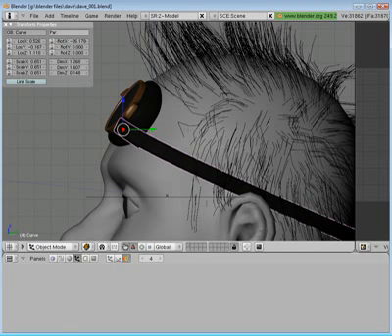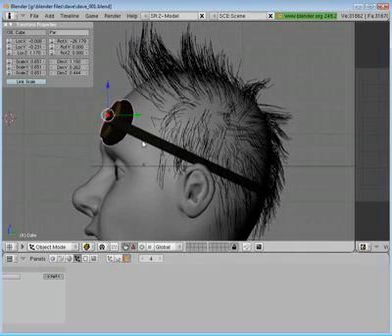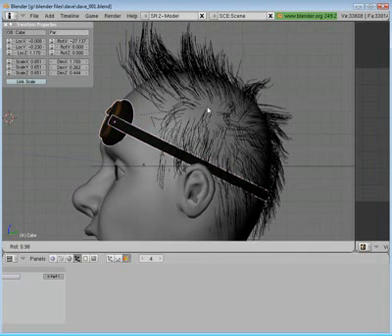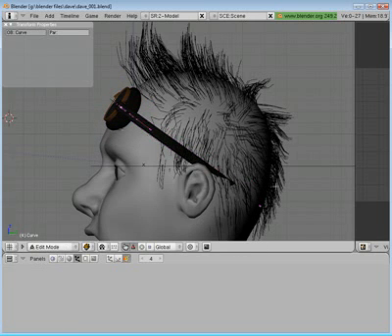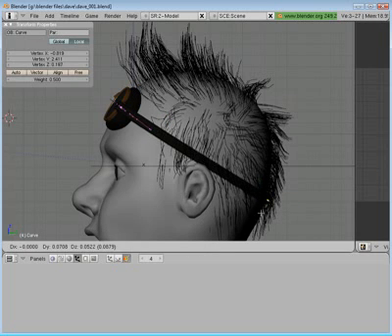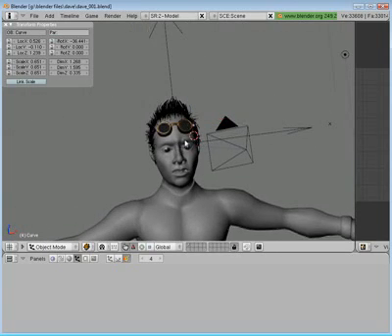Just undo everything, because those Bezier curves don't like to be rotated like that, it appears. So I'm just going to rotate both of them. Just move them up like so. And now just grab the back end of the strap and move it up. Okay. Sehr gut. Ja.